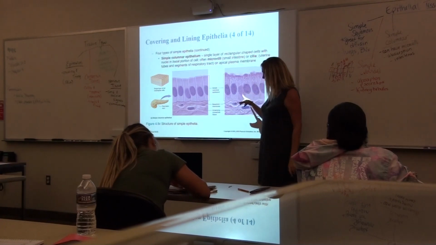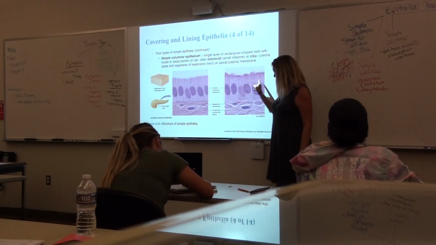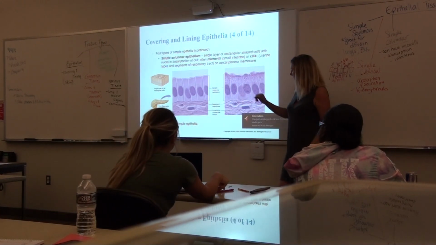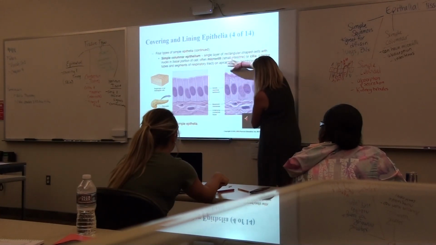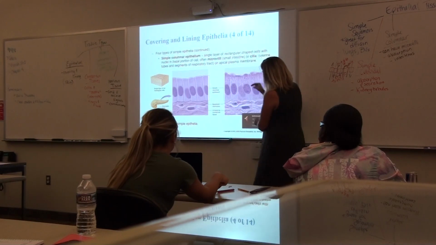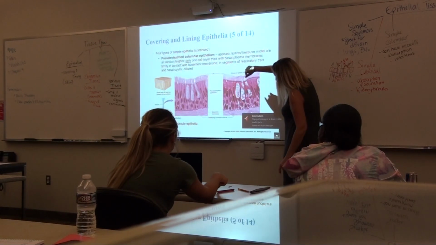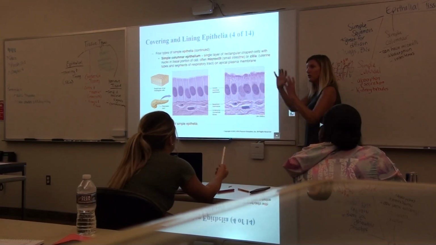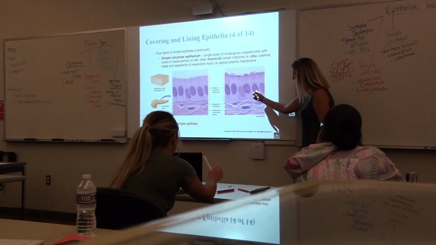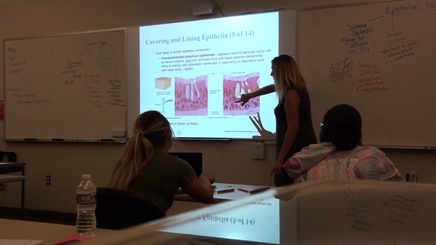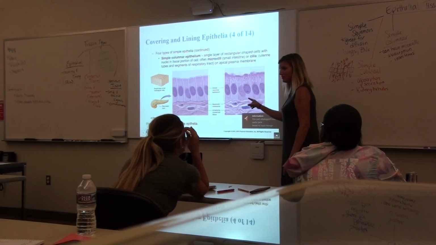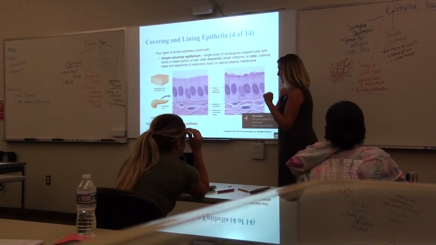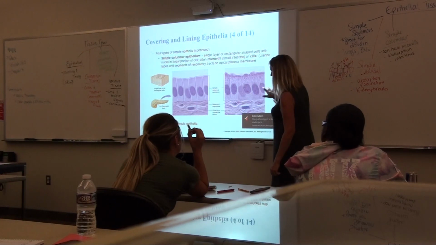Again, looking at these micrographs, you see column-shaped cells. Now, you might not be able to tell that it's an actual column, but the giveaway is, if I can zoom in, will it let me? The giveaway are these dark purple circles. Those dark purple circles are the nuclei. So you see these nuclei right next to each other. Each nucleus is its own individual cell, right? Because cells only have one nucleus. There's some exceptions to that. We'll talk about it later, but that's the gist of it.